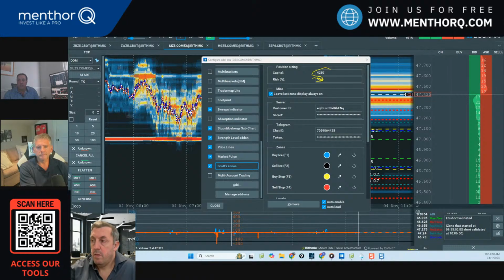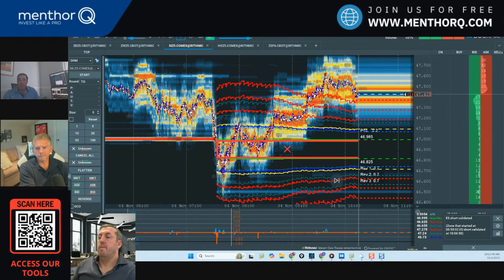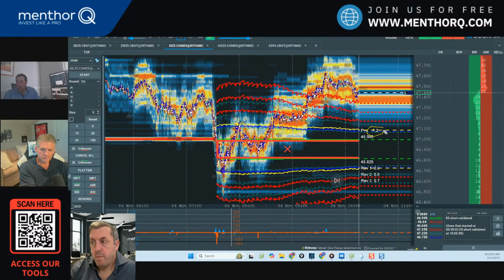But the point is, I know my exact risk. So if I'm going to take a trade in here, right? So that's what this yellow line is. If I'm going to go long, I force the market to push the ATR out like we talked about, and I get long just outside of an ATR. Well, this position sizing is reflective of me going long here, and this is where I stop out. And this is the way I trade because this is the best way to avoid these algos, right? So you see the whipsawing. So I already know if I'm going long, I could put on 2 micros, right?